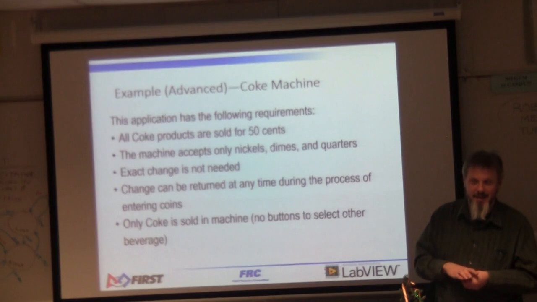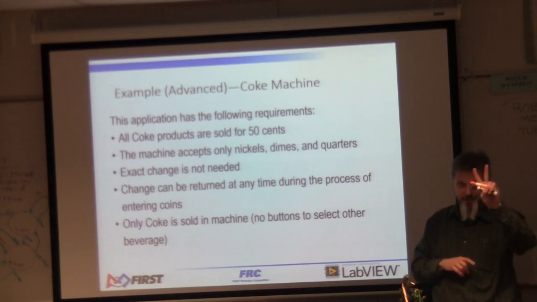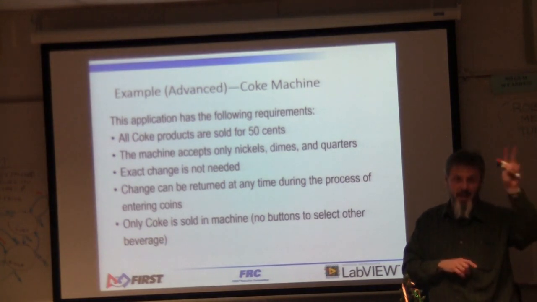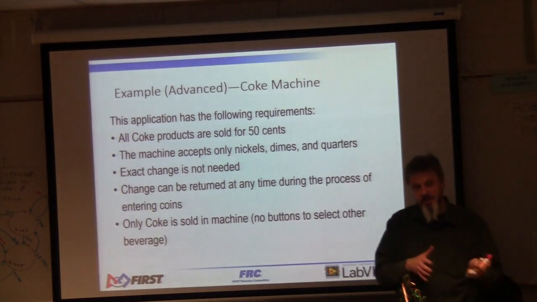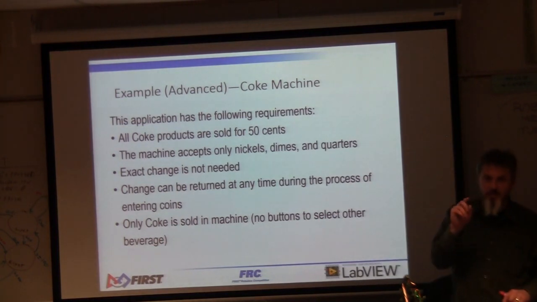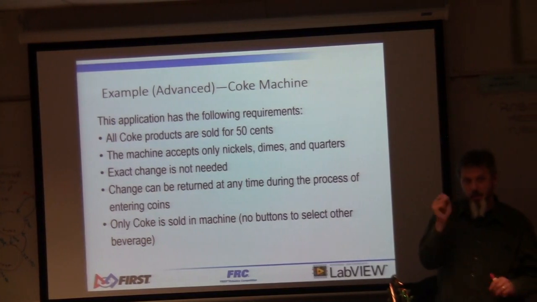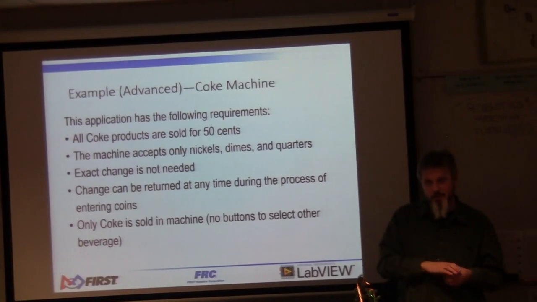Well, first you have to confirm that you have enough money put in, and then they have to make a selection. Okay, so two conditions, right? So enough money and a button's pressed, right? So now we transition into get product. If the button is not pressed, or we don't have enough money, what state do we go back to? What state do we go to?